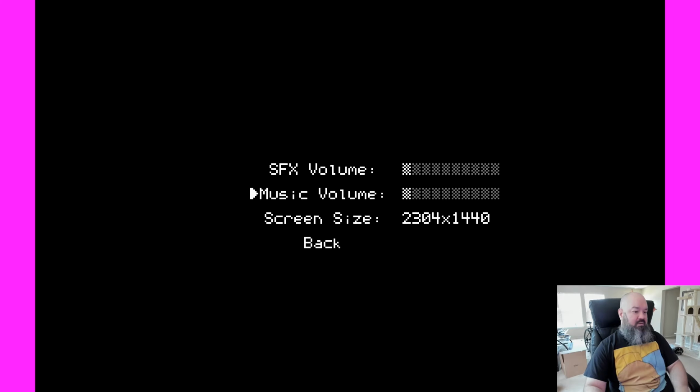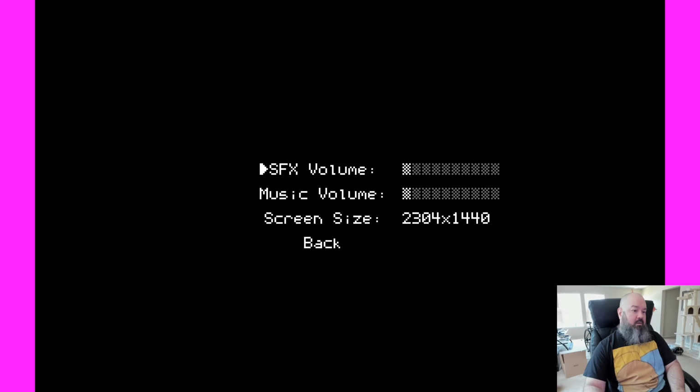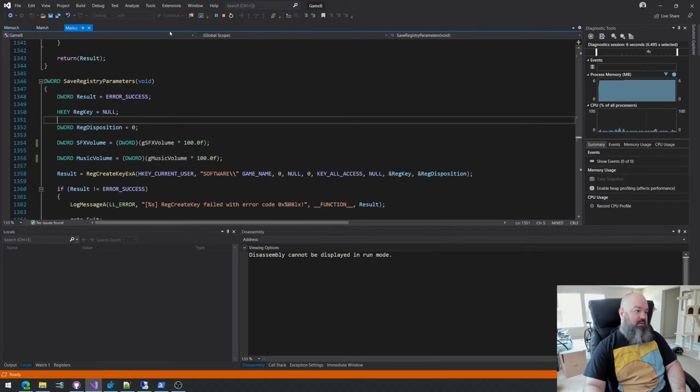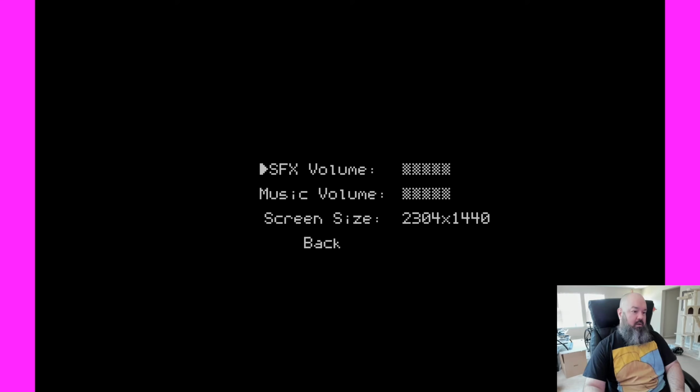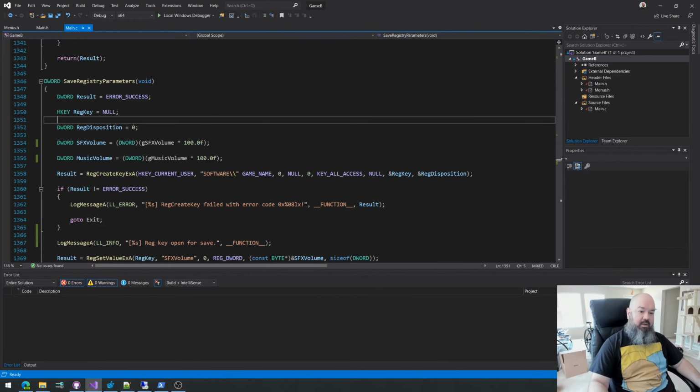I'm going to set them to 1. They are still at 1. So it looks like we have fixed it. Set them to 5, and they are still at 5. Okay, that bug has now been fixed.